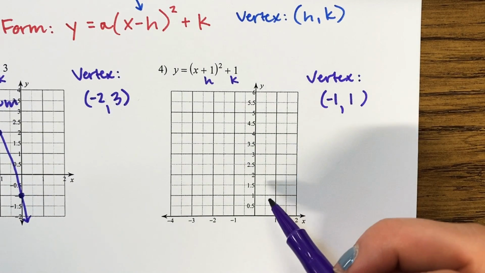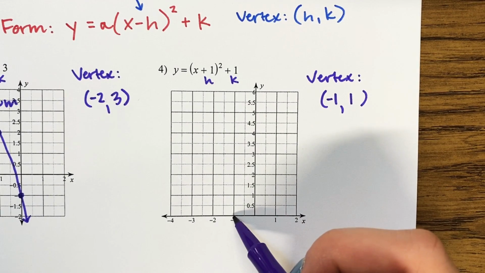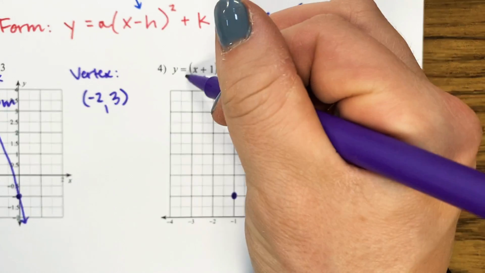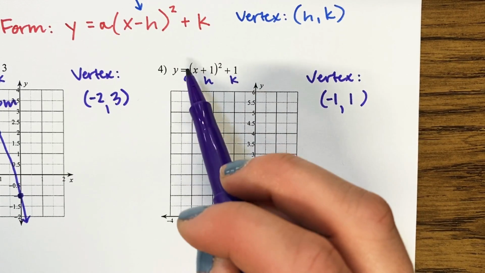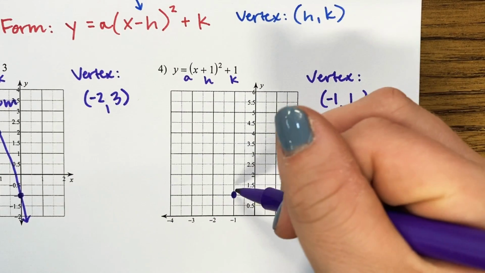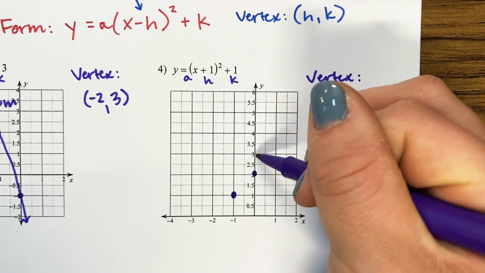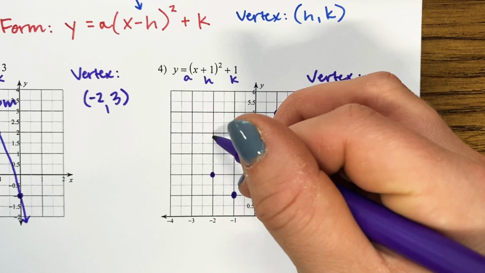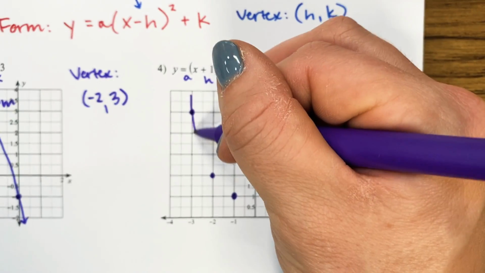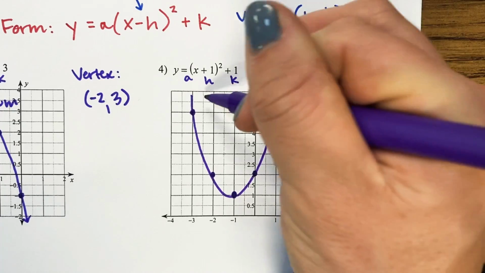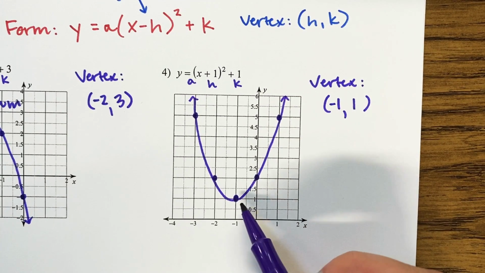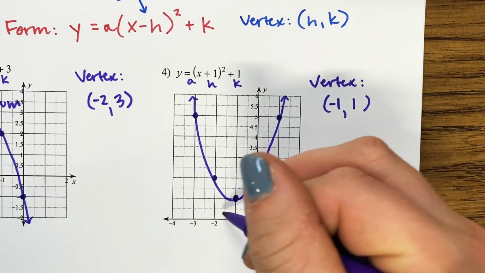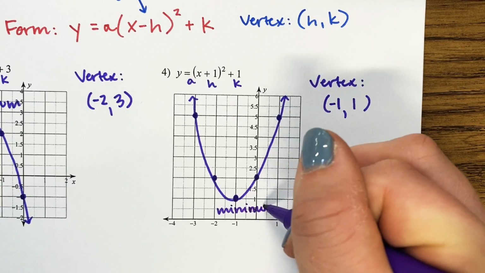Okay, we can go ahead and graph this. So find negative 1 first, then go up to positive 1. My A is technically right here. Is it positive or negative? It's positive, so my arrows are going to go up 1 over 1, up 3 over 1. Connect those with your U, arrows at the end. And then is our vertex a maximum or a minimum if it's at the very bottom? It's a minimum.